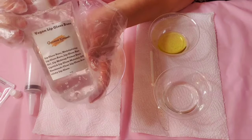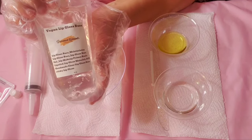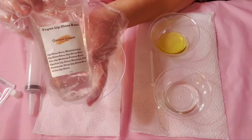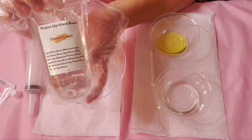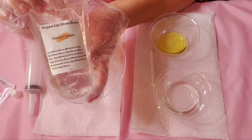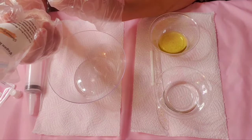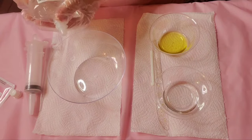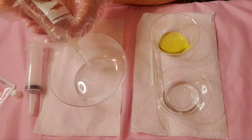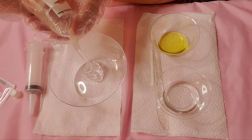And today we're focusing on dark lips. Some people smoke cigarettes and their lips get dark, or different skin irritations make their lips dark. So every ingredient that I'm putting here is going to focus on turning the lips back to its original color. Okay, I already opened it, and it's a thick base.